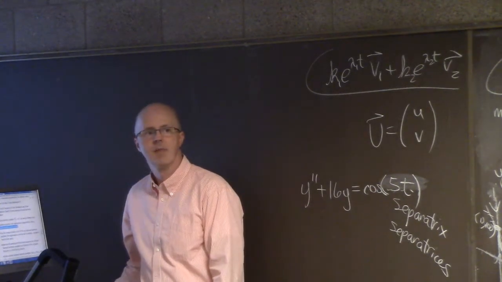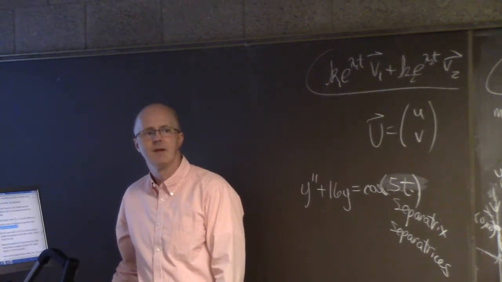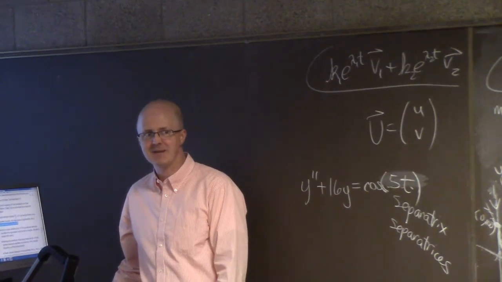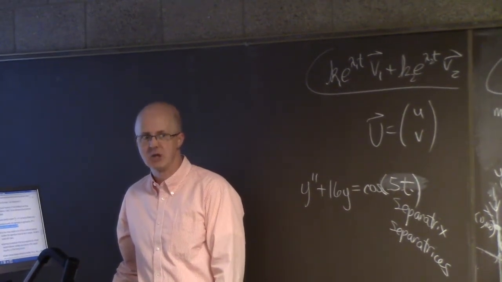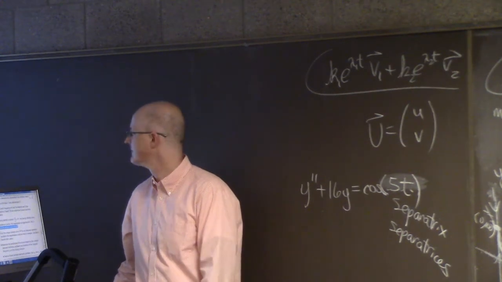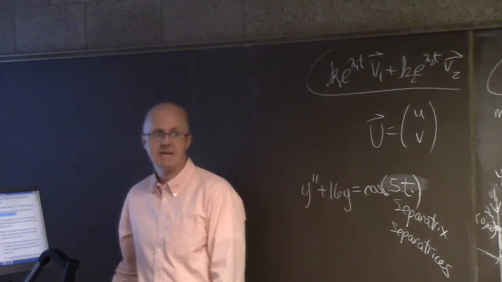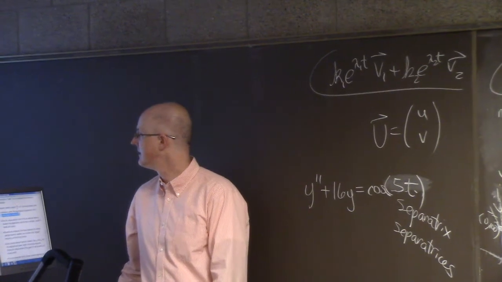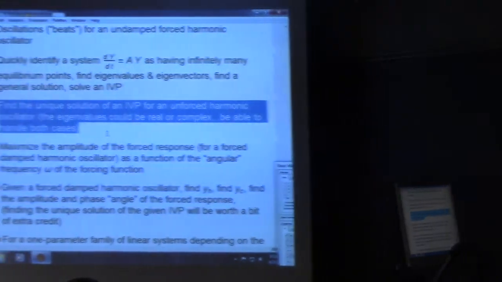How do we know if they have infinitely many equilibrium points? I'm not telling you right now. That's something that I did tell you earlier. You can look it up. Section 3.5, it'll be helpful to look at the section. 3.5. Okay, it's a pretty easy condition, actually. I'm letting you look that up if you don't remember.